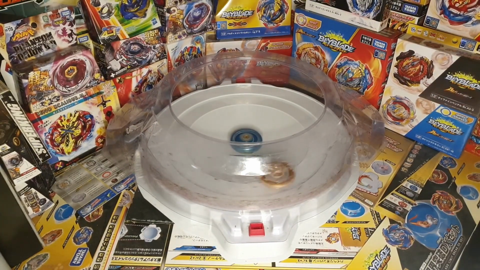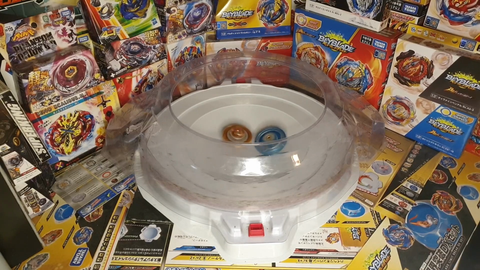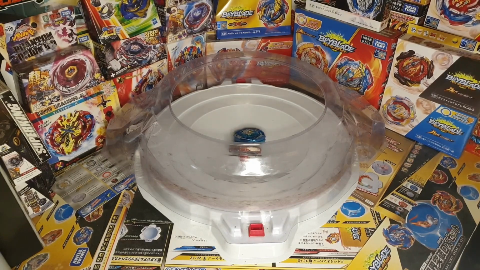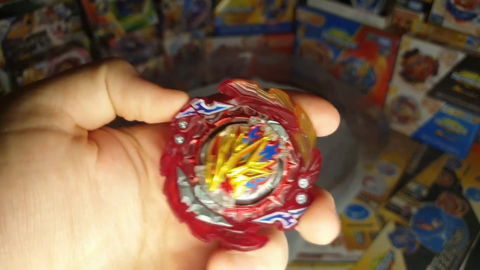Alright. Well, unfortunately it got distracted. It distracted itself. Congratulations, Spriggan. Yes, you screwed yourself in this battle, unless some miracle happens. And it did. Wind Knight scraped on its disc. Now next up is Super Hyperion MR.